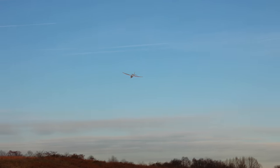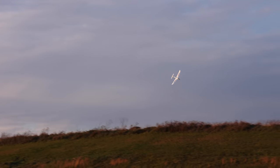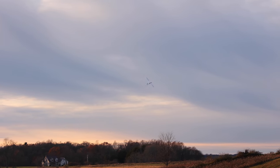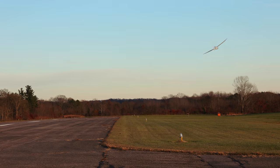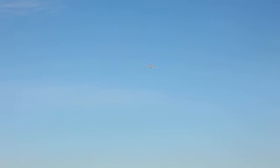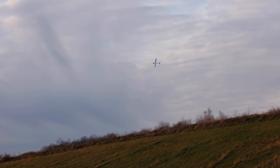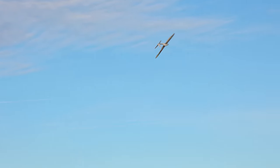That was a cool little hammerhead stall maneuver. This thing can do it all — I can't believe it. Now I'm wondering if the competitors can do that, because I don't know if you've ever flown a pusher prop like this before — it would be crazy. The funny thing is someone in our last video was going off about flying stuff like this not being scale. I'm kind of really amused right now. When I got this plane I was actually thinking it's just going to be another boring little trainer plane. But it is really really fun to fly.